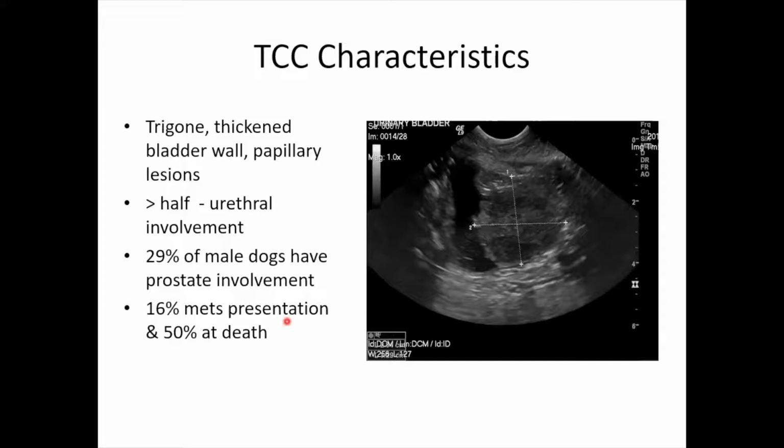But about half of dogs will have evidence of metastatic disease at the time of death. So what this tells me is that the disease is highly metastatic, but also that local disease control is one of the biggest and hardest things that we have to help these dogs feel better. Because once we have obstruction of the urethra and they can't urinate, or the ureters and they go into renal failure, we actually are not losing them due to cancer movement, we're losing them due to the local disease itself.